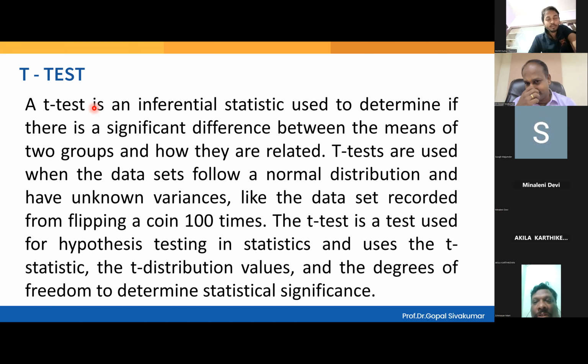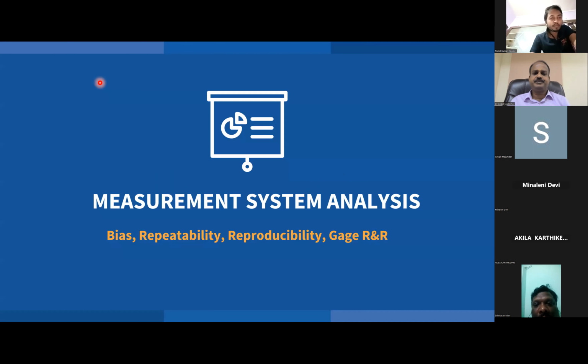All of you are with me so far? So one is repeatability, your ability to repeat the reading while measuring the same characteristics multiple times. That is known as your repeatability. What is reproducibility? The ability of the data collecting team or the multiple measurement system to give same readings while measuring the same characteristics multiple times. Clear all of you? Yes, sir.